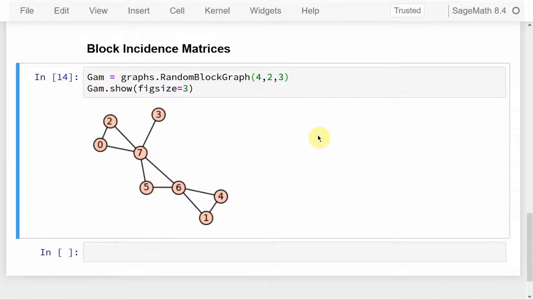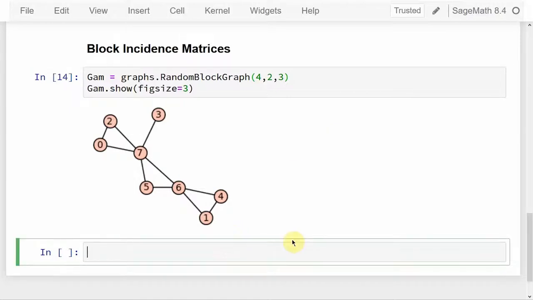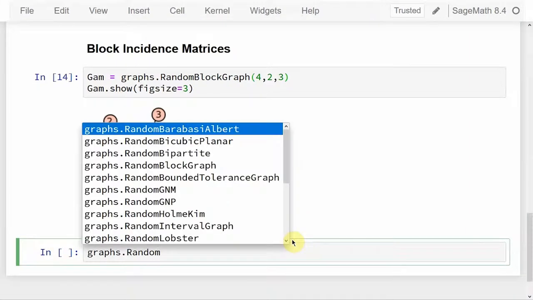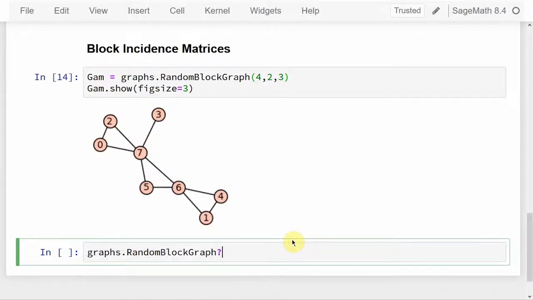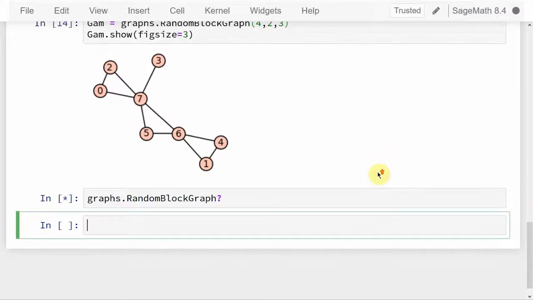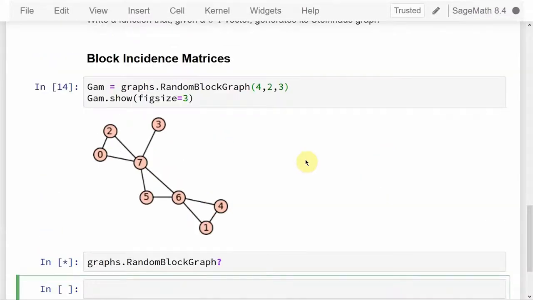I don't remember how this function works. 4 is definitely the number of blocks. Best way is to check the documentation. As I said, you cannot remember everything. At least I cannot remember everything. So I'll check the documentation for what exactly it is. This is just a function to give you a block graph for the sake of checking this. So while that generates, I'll continue explaining.